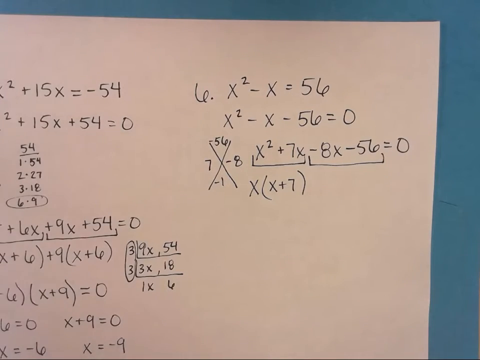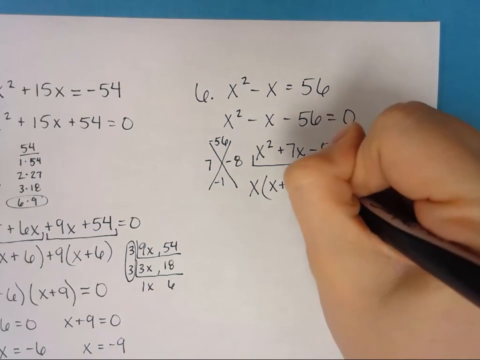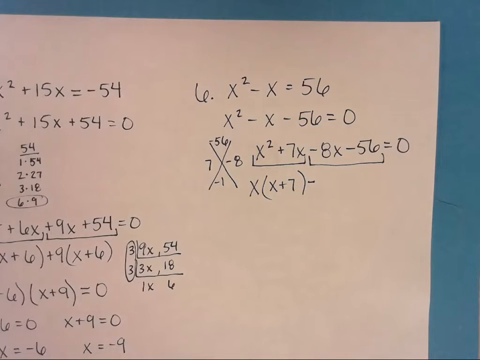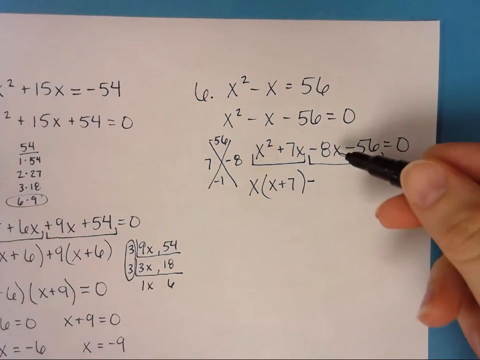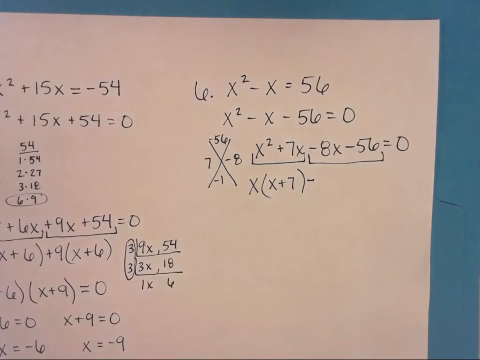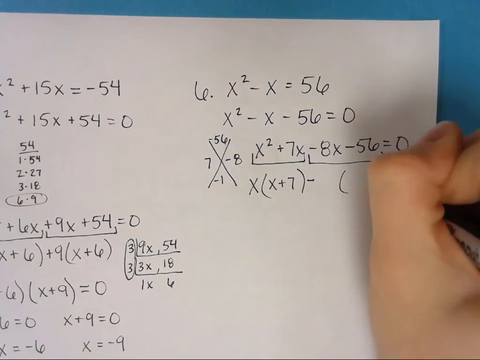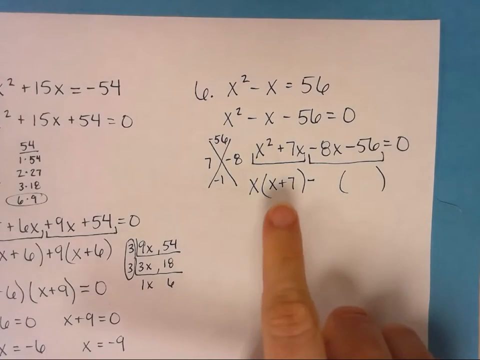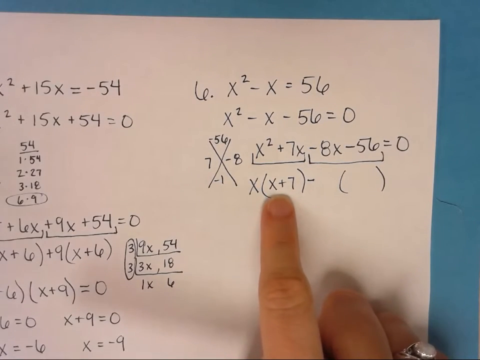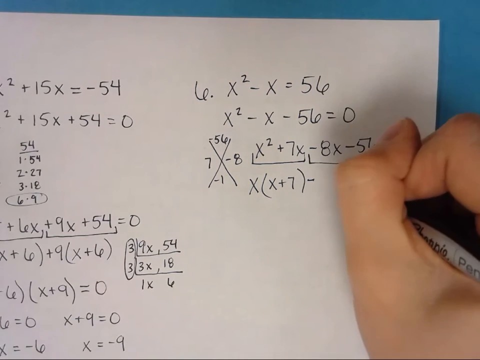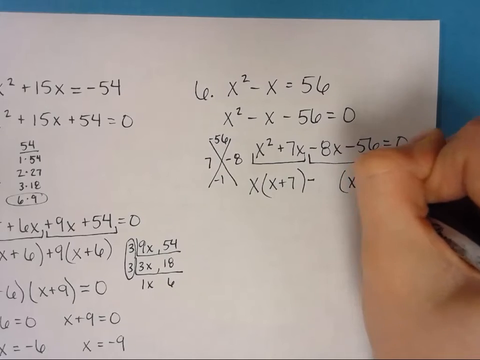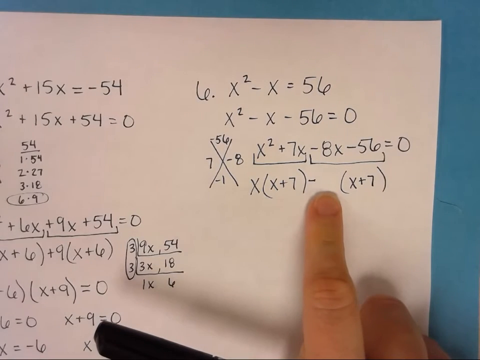Our second group, we know we need to factor out a negative. If you need to, do the prime factorization to find what 8 and 56 have in common. Another thing you could think about is because you know the leftovers needs to be x plus 7, you just have to be careful that you didn't mess up the first group. But if we know the leftovers need to be x plus 7, just think what would have to be factored out of that group.